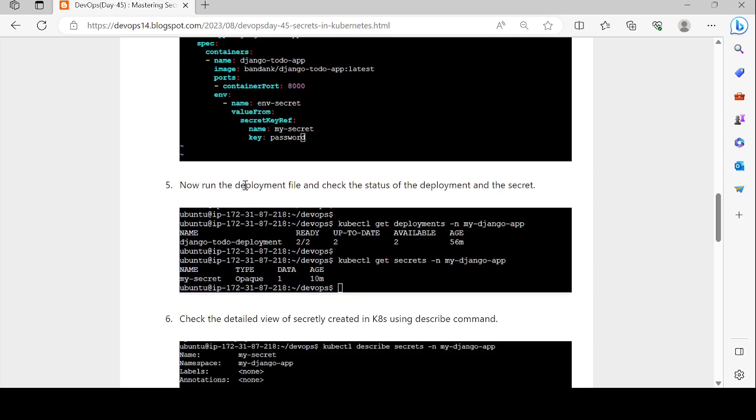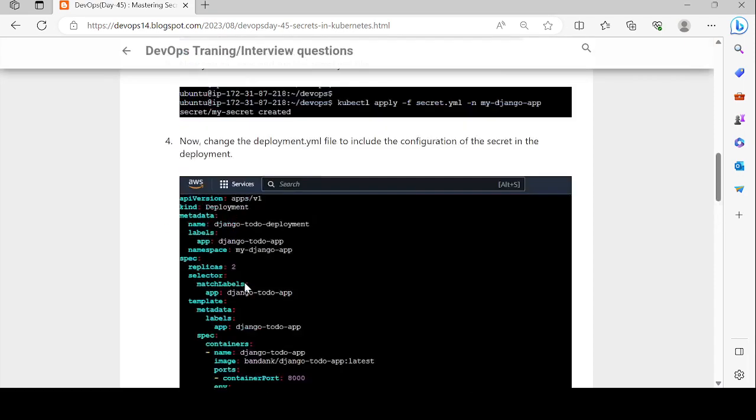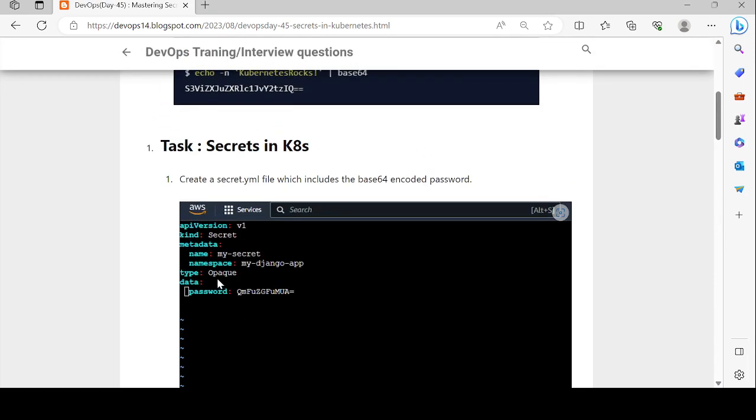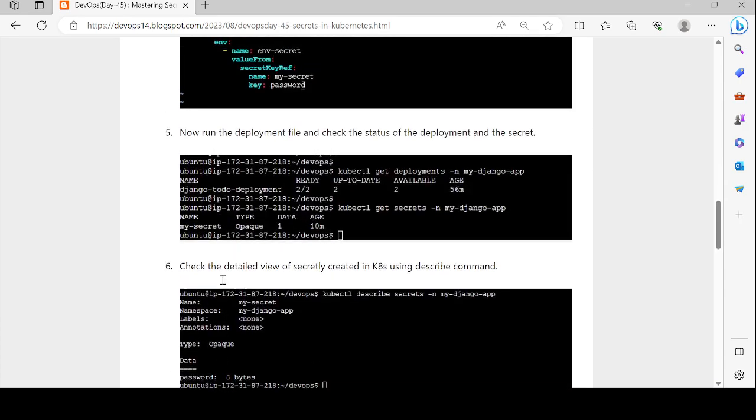When we run the deployment YAML, we can check the status of the deployment and the secret which will be running. Here the secret which we have created is running, and the deployment is running. These are the commands to see the secrets or the deployments which are running in a specific namespace.